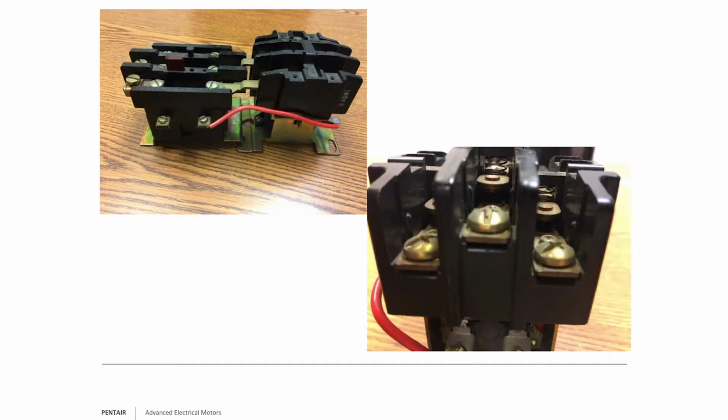Controls: typically when you're talking about a three-phase motor, you're going to be using a mag starter, pump relay, or some sort of device that will be energized by a control, be it a pressure switch or a timer, and will pull the points in, sending the current down to the pump and energizing all three legs equally. You'll also probably have, like we recommended, some sort of heater or thermal overload that when they get hot, the points will contract, releasing the power and saving the motor, protecting it.